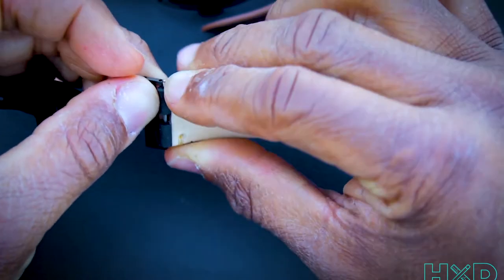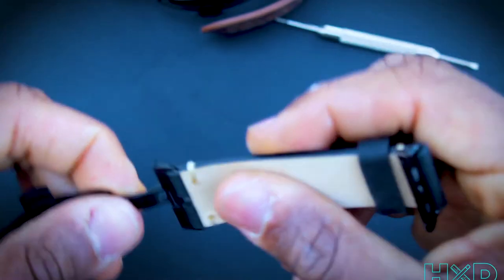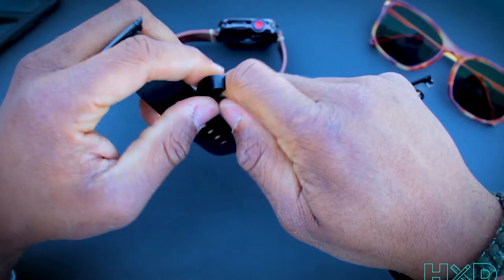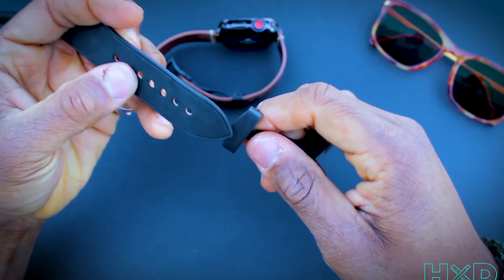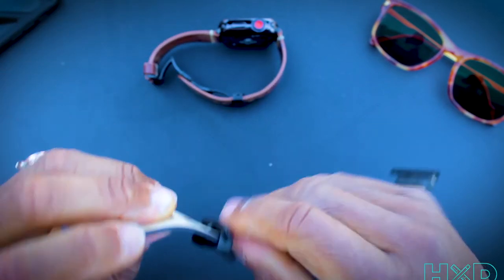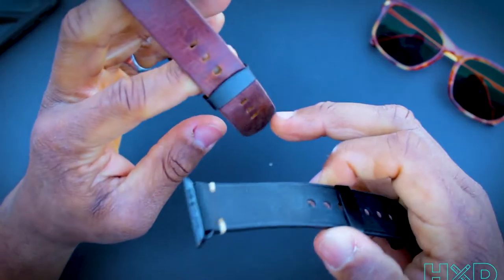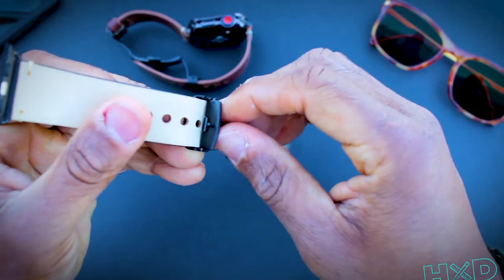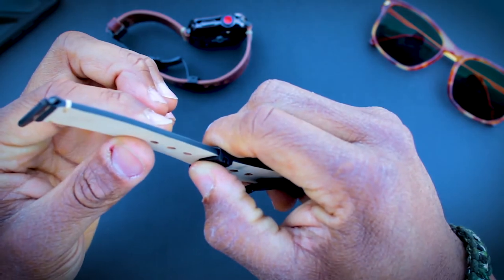Again, if you don't have the tool, see if you can use your nail. Be sure to cover it a little bit and pop it in there. Now that that part's done, slide this on. There's a bit of trial and error — you've got to figure out what hole fits for you. I happen to know, because I've been doing this for a long time, that the fourth hole down works pretty good for me. Put this little notch into whatever hole size you need and it locks into place. Then you try it out — the pointy end usually goes inside.